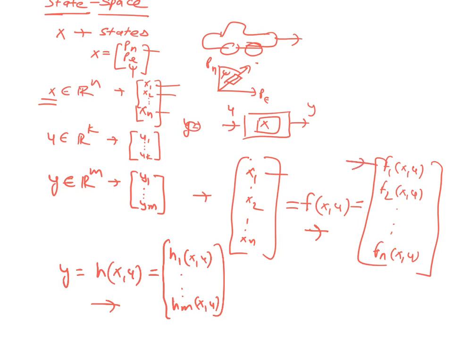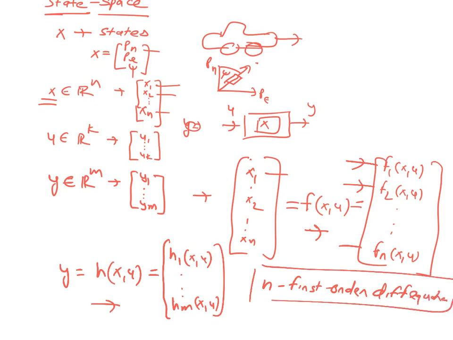So now in modeling, this is called the output equation, this is called the state space equation, and now the objective is to come up with these n first order differential equations. Solving first order differential equations is a much easier thing; you will realize that later. That is the objective. We have to find n first order differential equations.